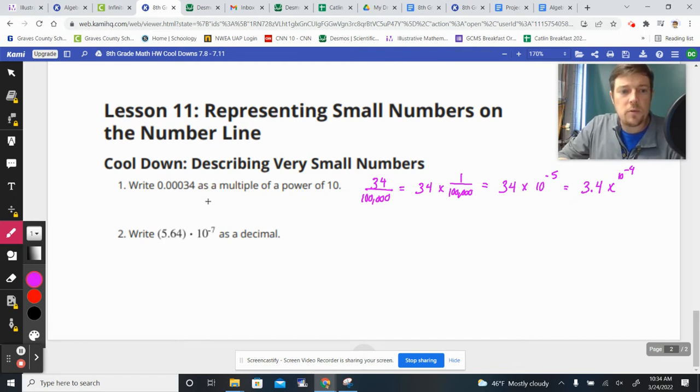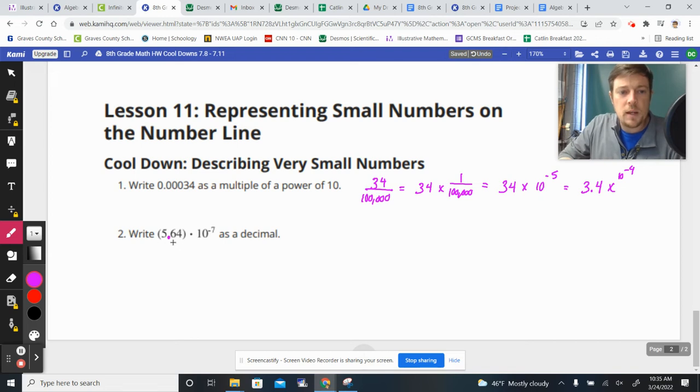And then this one right here, we're kind of going the other direction, right? We have 10 to the negative seventh, and we have this decimal point here of 5.64. So if you were thinking about it starting there, and think about how we went from this back to that, well, when it was 34, we moved our decimal point 5 places backwards. And then whenever our decimal was here, we moved it 4 places backwards. So whenever our decimal point is here, we're going to move it 7 places backwards to the left to make this a really small number.